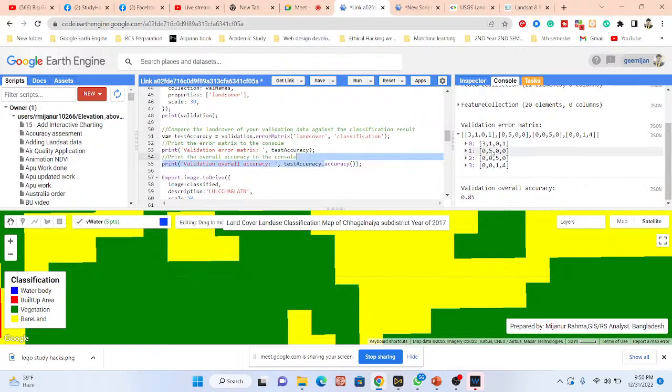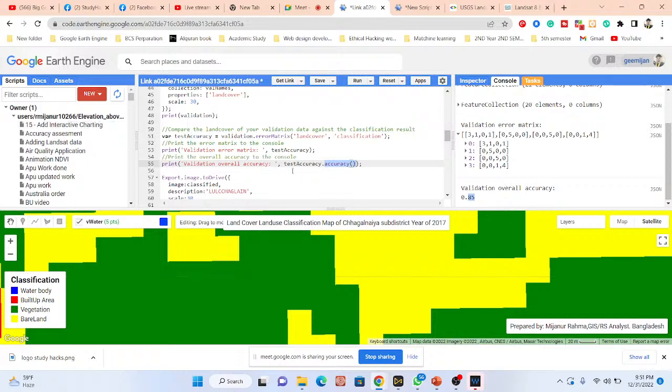But if you want, you can also use some statistical calculation and calculate the overall accuracy. But Google Earth Engine provides a totally ready-made, built-in function. When you use it, it automatically calculates all of the equations, and you can get the final accuracy of this map. You can also see different types of accuracy: the kappa accuracy, the producer accuracy, the consumer accuracy. A lot of accuracies we can easily calculate in the Google Earth Engine platform.